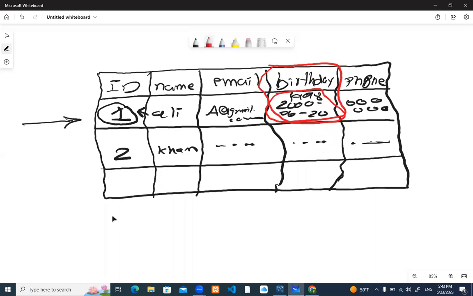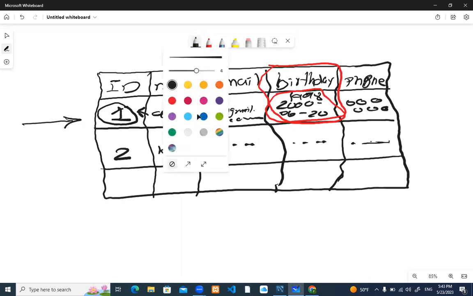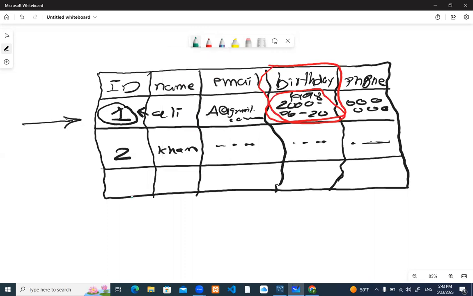The grammar or syntax for update is: you have to mention the keyword update. After that, you need to specify a table name.